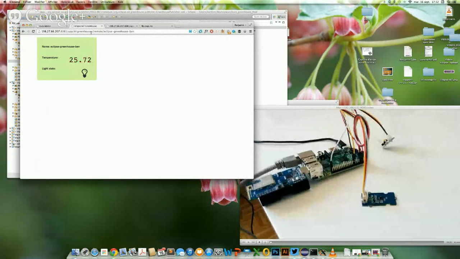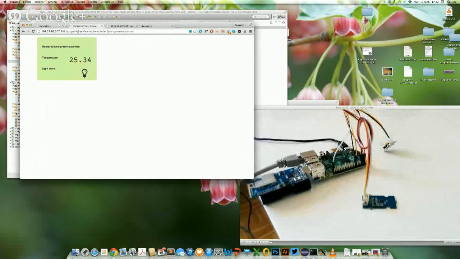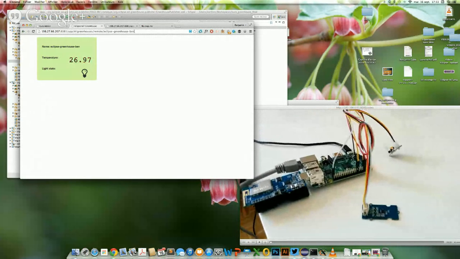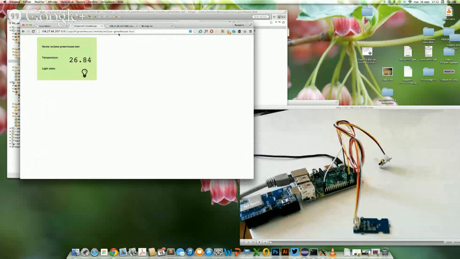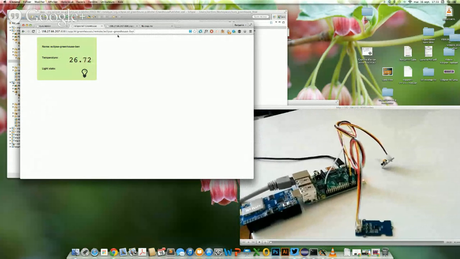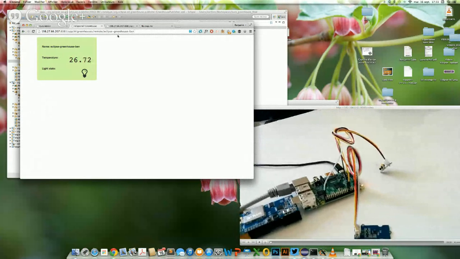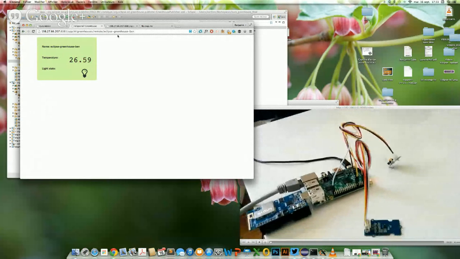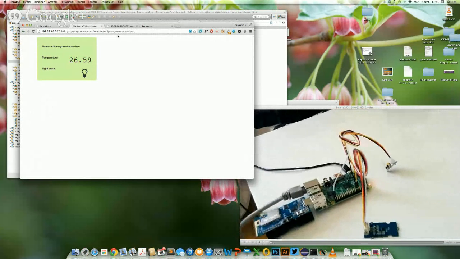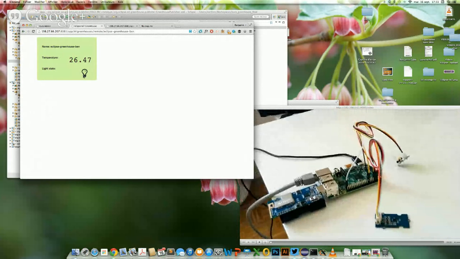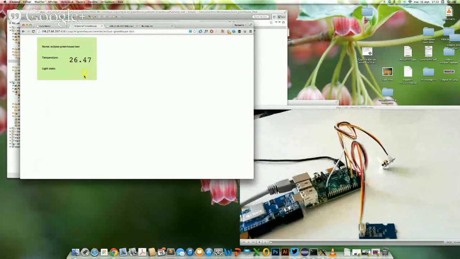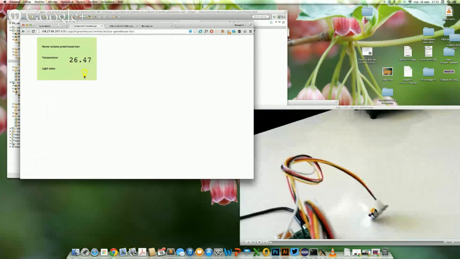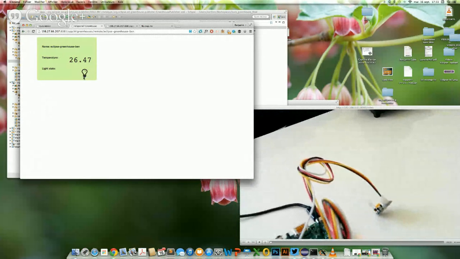And if you don't mind copy-pasting this URL and you want to try this at home, well, feel free to do so. You can, from your computer, open the very same web remote, I would say, and you can see the live temperature or turn the LED on or off. Hopefully you can see it, right? So that's all done in JavaScript.